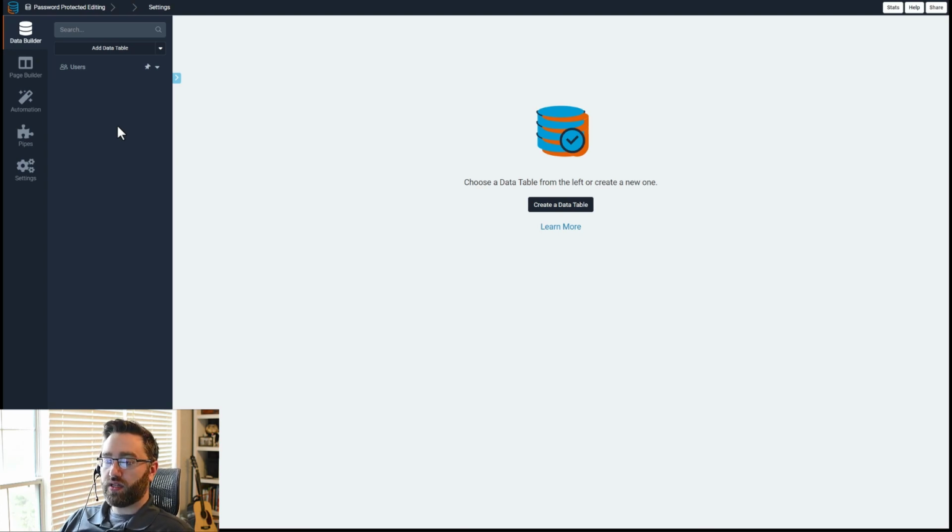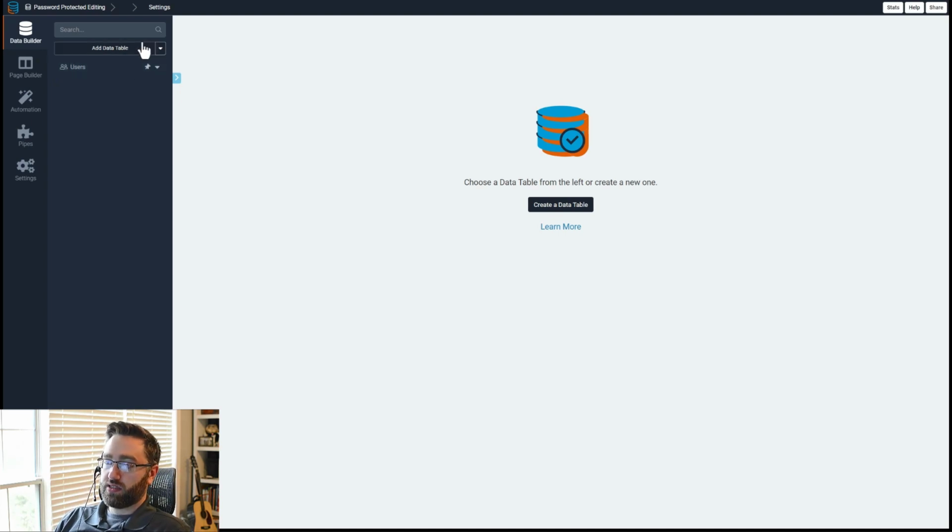And what we're going to do is we're going to have a bunch of records that are going to have essentially two fields that we're going to compare. Field number one is going to be some sort of unique value, like a password, and then the second field is going to be an inputted value that needs to match that first field.